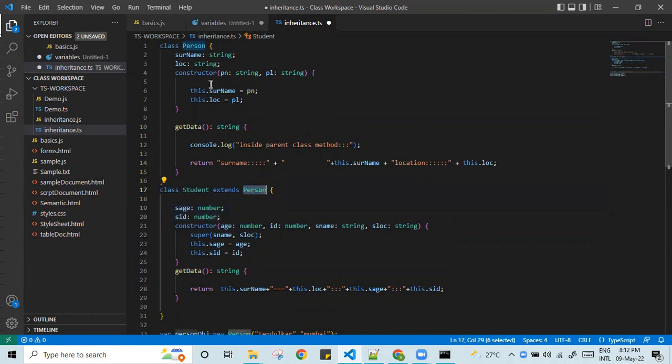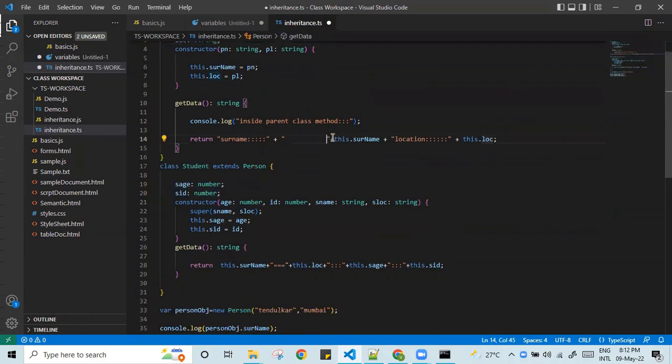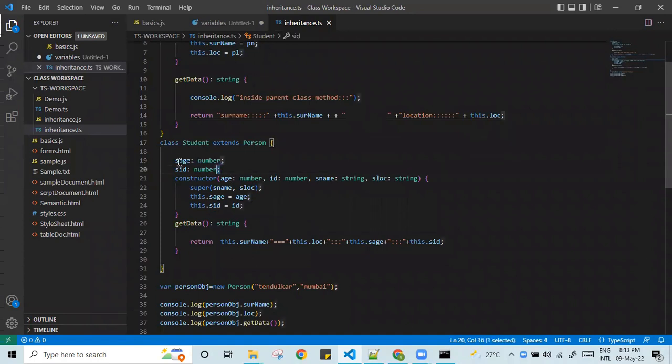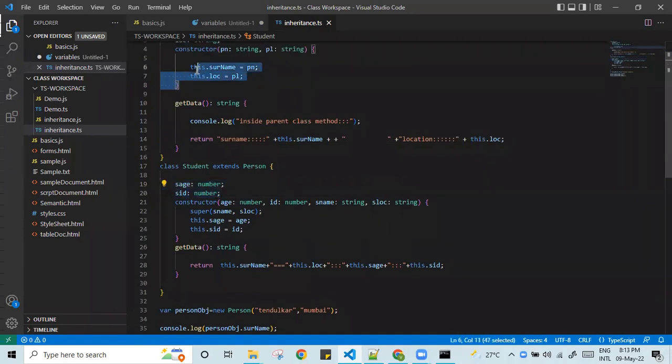Now the parent class has surname and location. Anyhow, that will be a different case. Now these two properties along with these two properties I have to call.